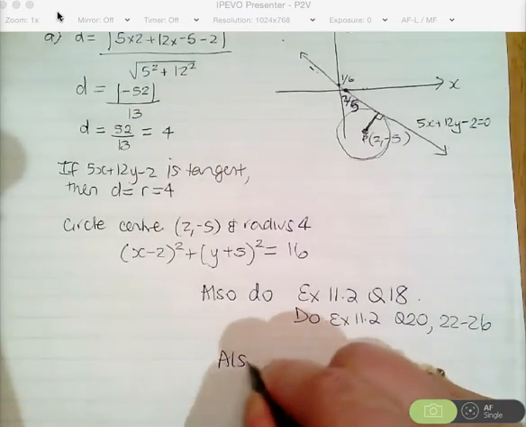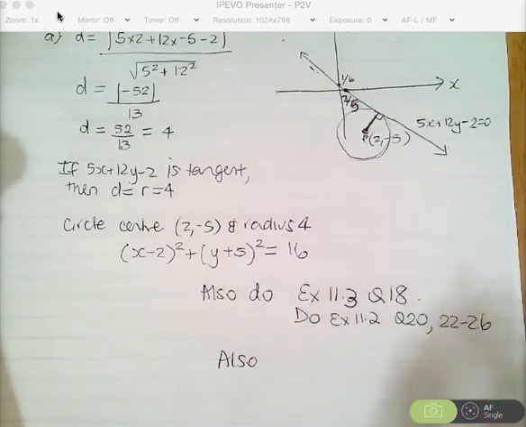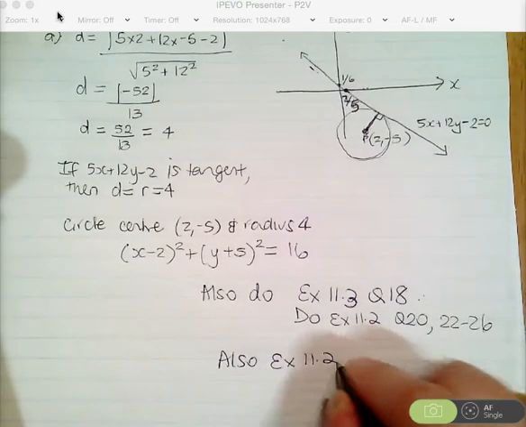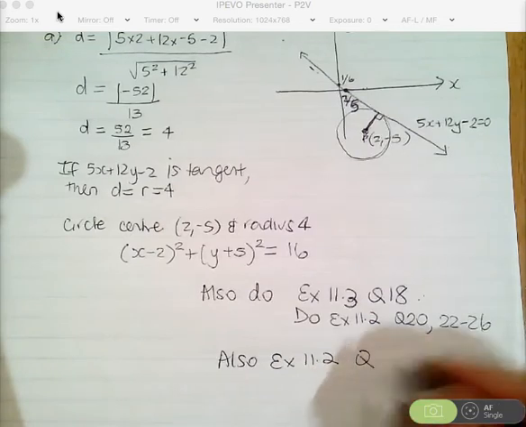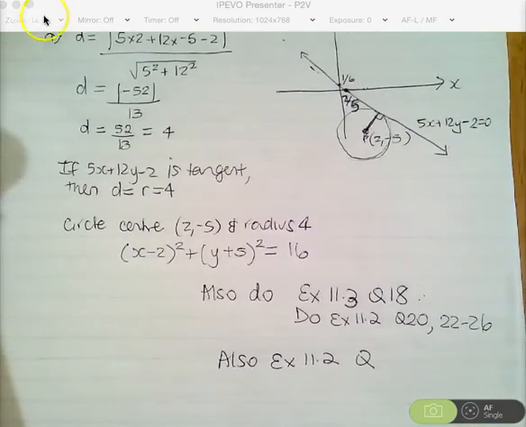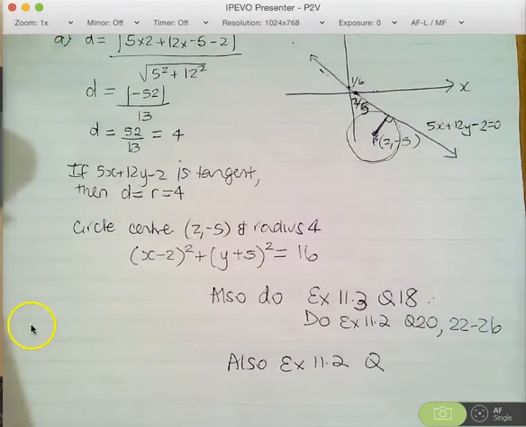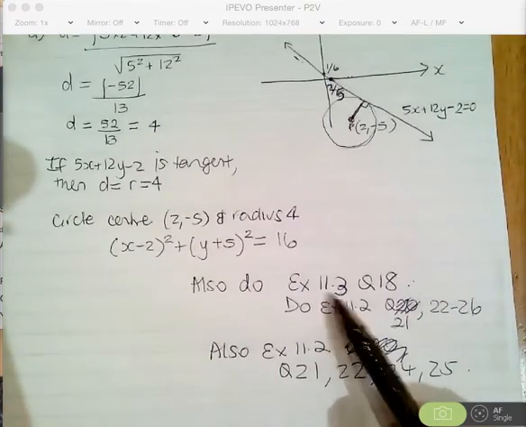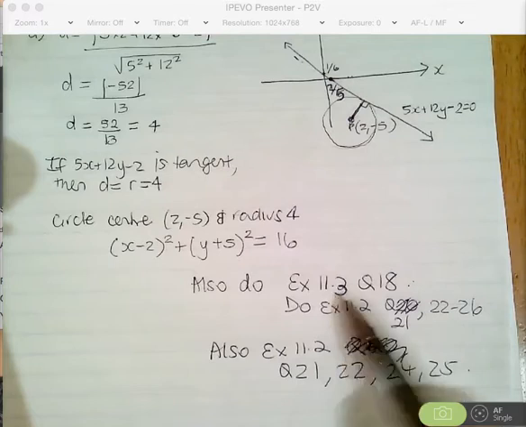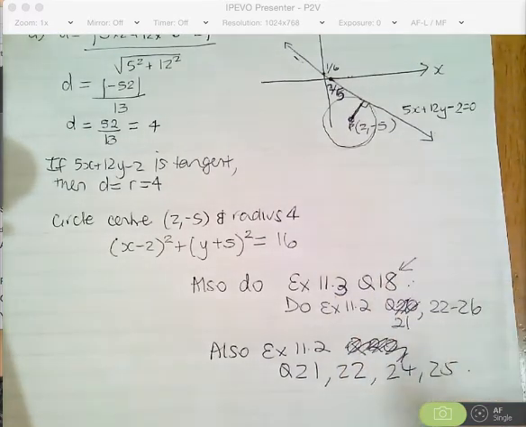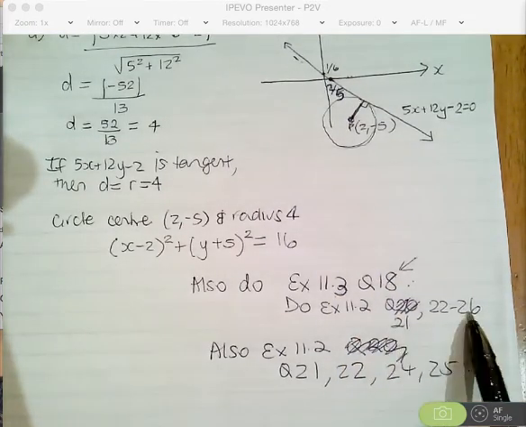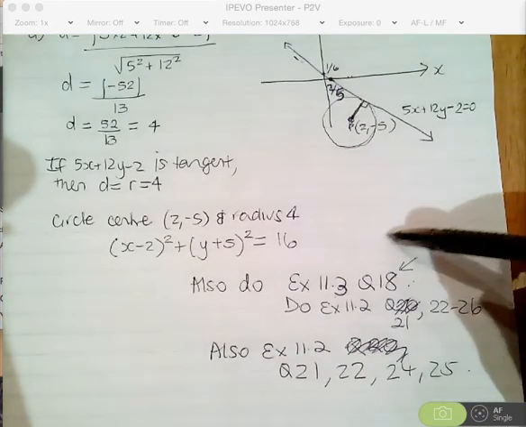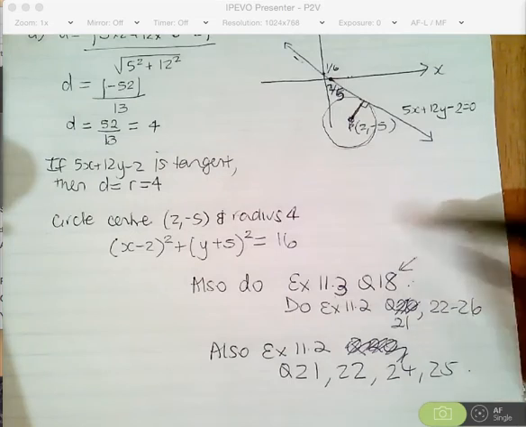Also, sorry, this is exercise 11.3, I mean. That's in exercise 11.3. Could you also do exercise 11.2? We only did up to question 19 yesterday, so I want you to do a few more questions there. Just having a look at the textbook. The extra question I want you to do in exercise 11.3 is question 18. Could you please do that? And I believe in class I've set 21 to 26 for homework as well, plus there were 1 or 2 or 3 earlier questions before question 18.